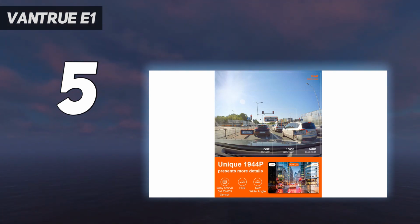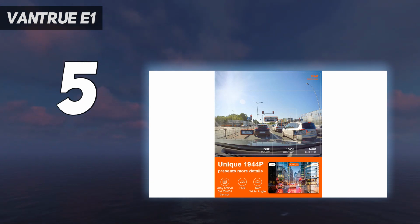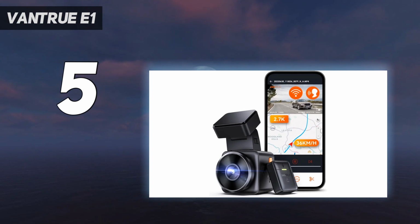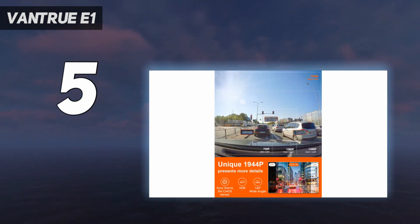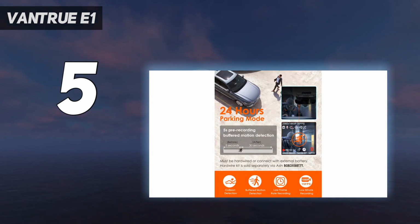Our testing also revealed that the optional polarizing filter usefully reduces dashboard reflections, while the 160-degree angle captures a wide view of what's ahead. We found that the E1's magnetic mount works well, but the lack of sideways adjustment does limit its use if you can't fit it centrally. A tiny 1.54-inch screen offers a preview when installing, but the smartphone app is the more useful way to tweak settings. You don't get the driver assistance systems of other dash cams, so it's up to you or your vehicle to spot speed cameras and potential collisions.